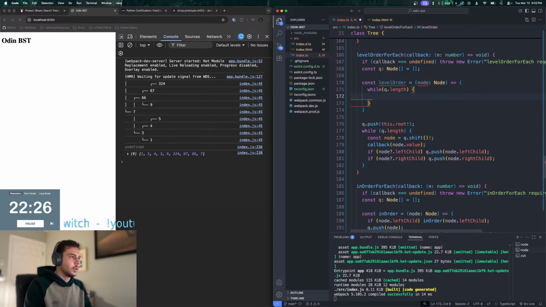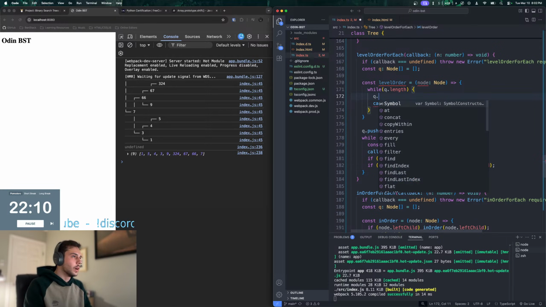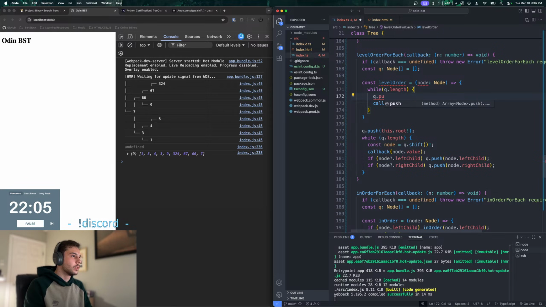And then we say callback q.shift.value. And then we just do this. Oh, actually, wait. We queue it first. So we'll do q.push node. Oops.